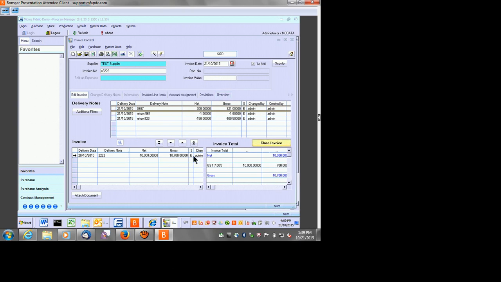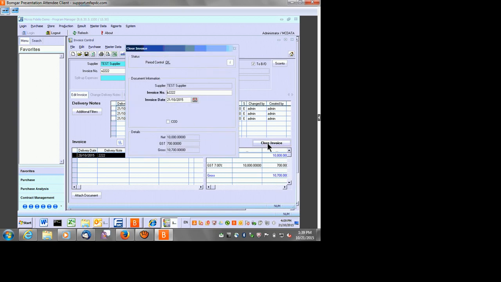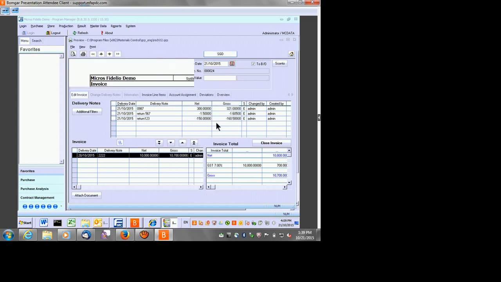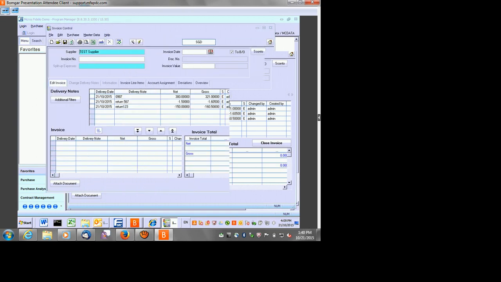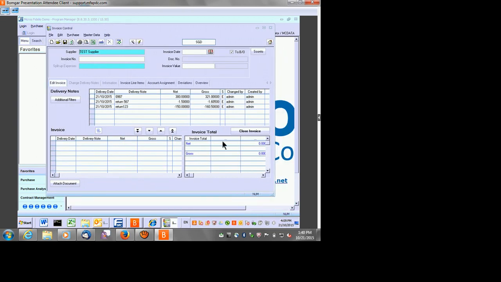And I close the invoice and book. That's it. The next time I open test supplier, I only see 3 because one is already invoiced. That's what invoice control does, to attach the invoice to the deliveries.